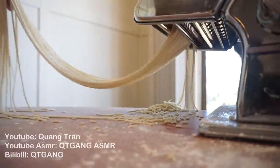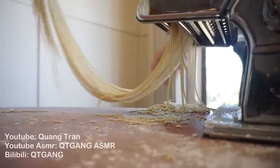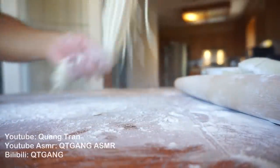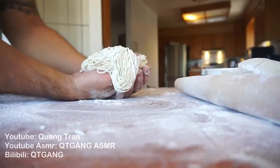Come on. There you go. Look at these beautiful strands of hair here, or ramen. So a little more cornstarch. Wrap this up, and there it is. Your fresh, homemade ramen complete.